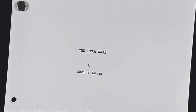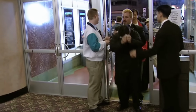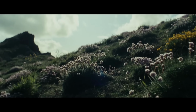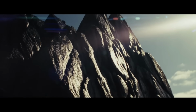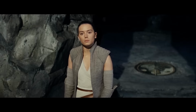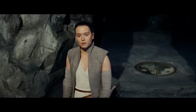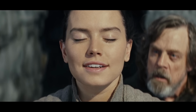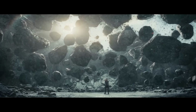First, let's go all the way back to 1977 when Star Wars was first released, before it became a cultural phenomenon. The world was introduced to a mythical energy known as the Force. But what is it exactly? It's a power that Jedi have that lets them control people and make things float. With the unlimited power of the Force, you could make anything float, like rocks and... yeah, rocks pretty much.